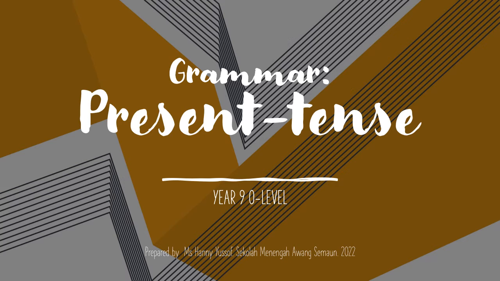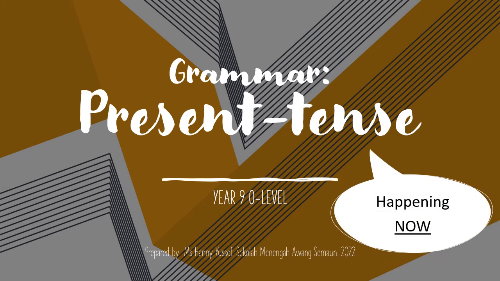Today we're going to revise our grammar, more specifically our present tense. Now, what is present tense? It is the type of tense that you use to talk about things that are happening now, in the present, not in the past, not in the future, but now, in the present.